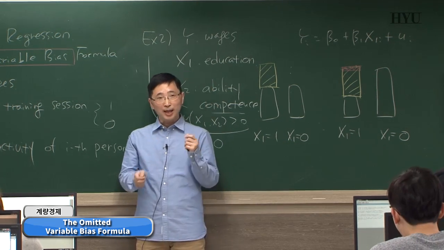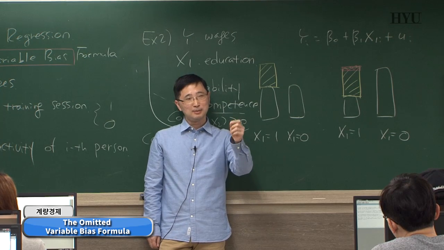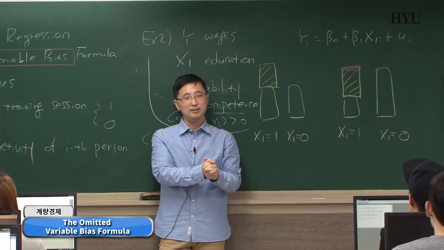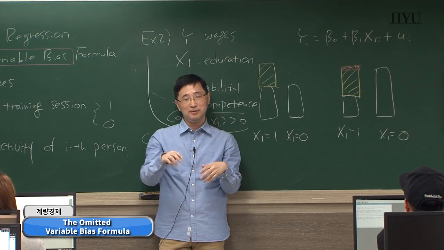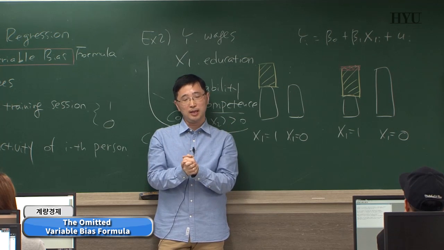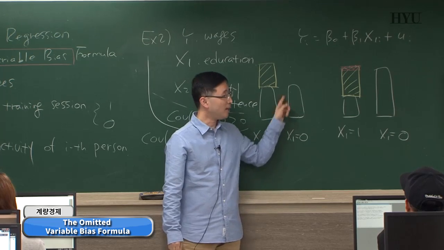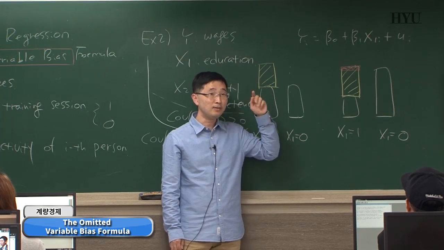If you just mix them randomly, just assign some people to one group and ask this person to get this much education, okay, you get a college degree. And then you randomly choose another set of people and ask them to only get a high school degree. If that's the case, we are comparing the same kind of people on average, and the difference between two groups is the effect of education, right?